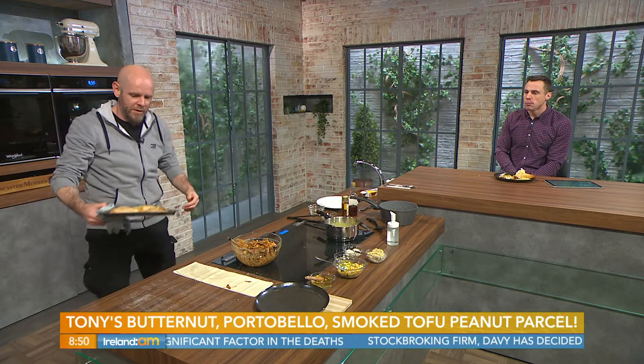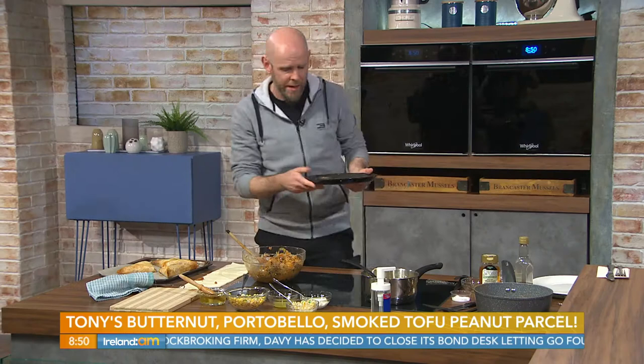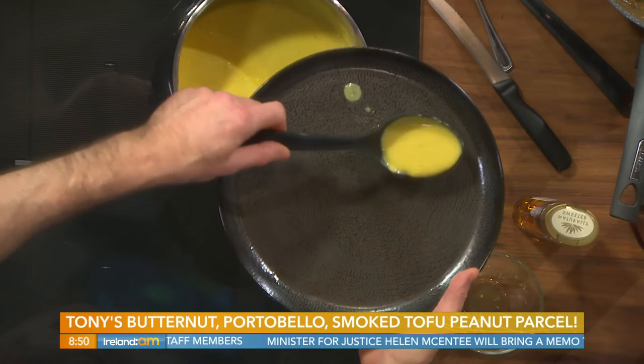So I have a plate here. So what I'm going to put on the plate now, I made what's this called, a sweet corn veloute. So a veloute is traditionally a stock thickened with a roux, a flour and butter mix. But I've made a sweet corn veloute here. It's basically a sweet corn sauce.